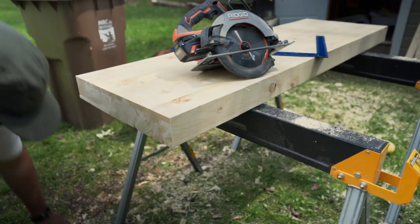Now for the legs. The process is the same. You cut, you split, and you glue. I do this using the last 2x8 that I bought.